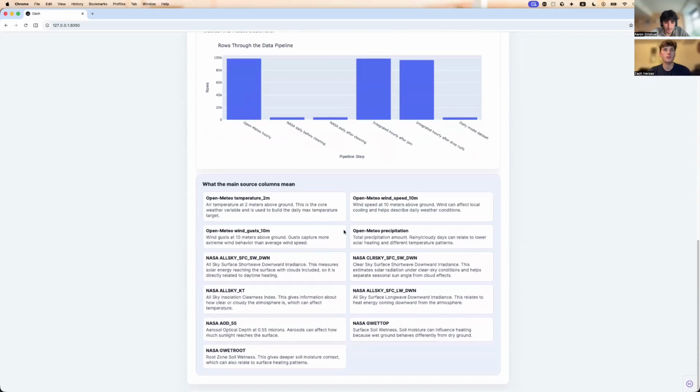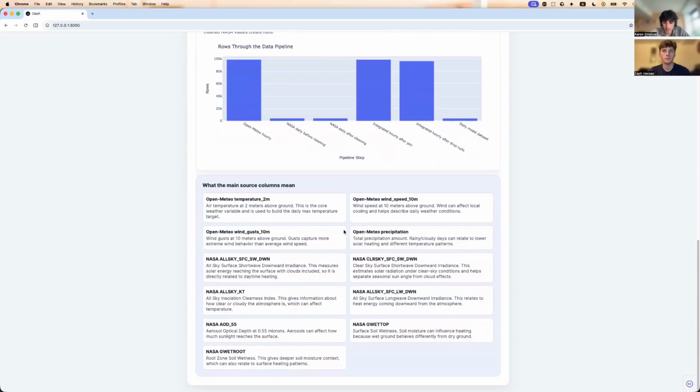And here's a list of our columns. As I mentioned, we have temperature, wind speed, wind gust, and precipitation, all from Open Meteo, and then also some NASA data sets. All sky and clear sky are these radiation measures.